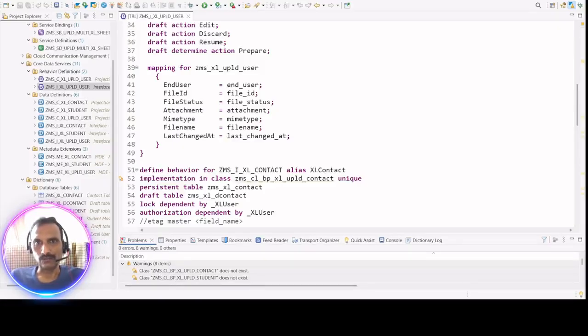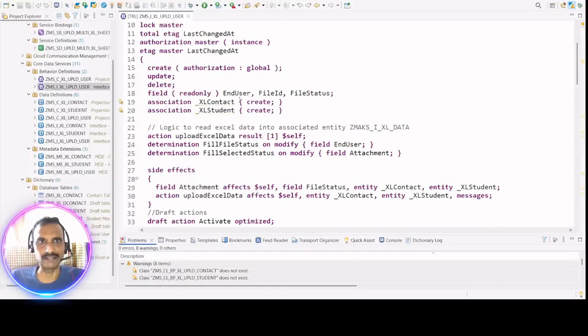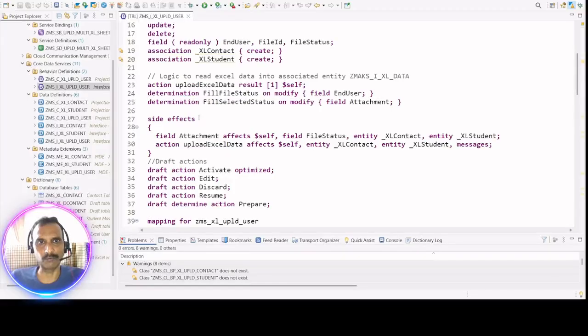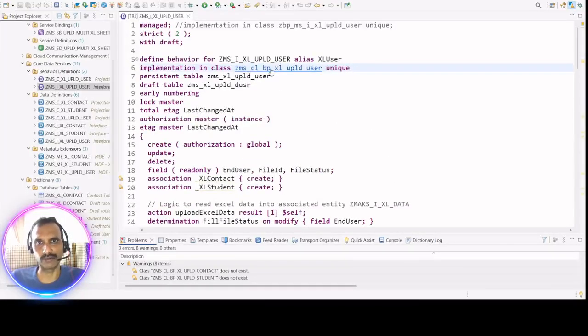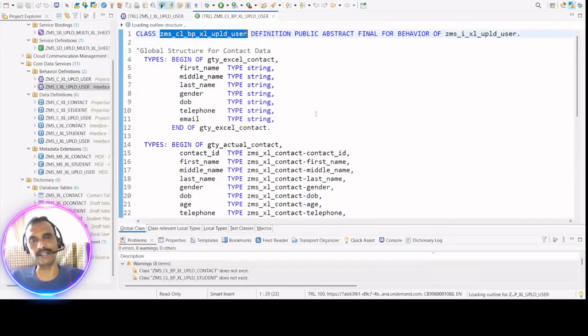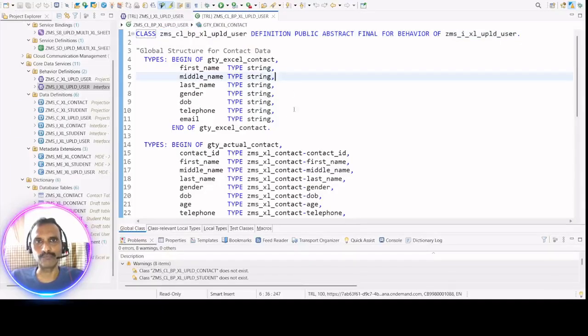Okay. So let us now understand our upload Excel action. That will be in this behavior pool class. And in the behavior pool, in the global class section, this time I have created two structures, a total of four structures.